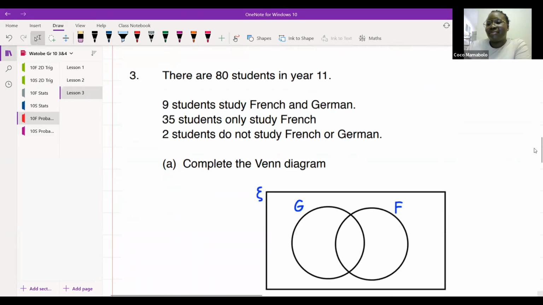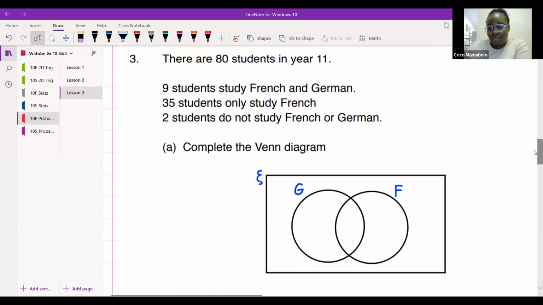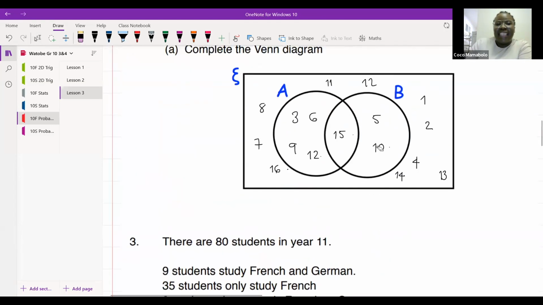Ma'am, I was just going to ask, what do you call this thing that looks like an oval but a deformed one? The part where the two circles overlap. Could you have more than one value in there, or is it just one per se? No, sometimes it's more than one value. It does happen that you have more than one value in there. You'll see in the next few examples that we get more than one number.